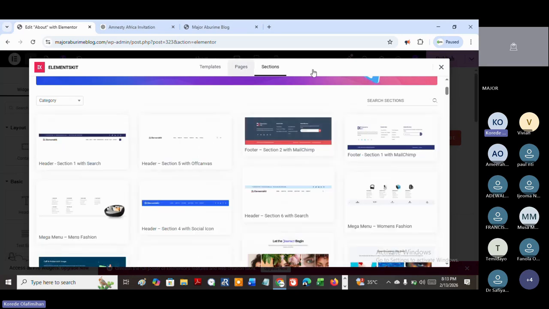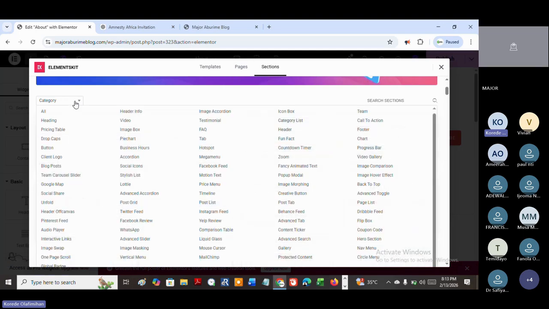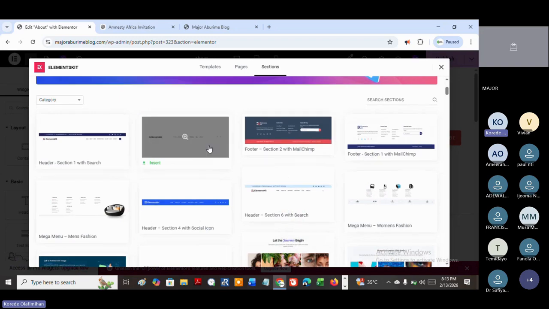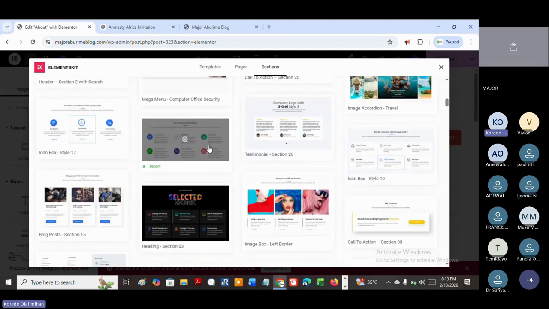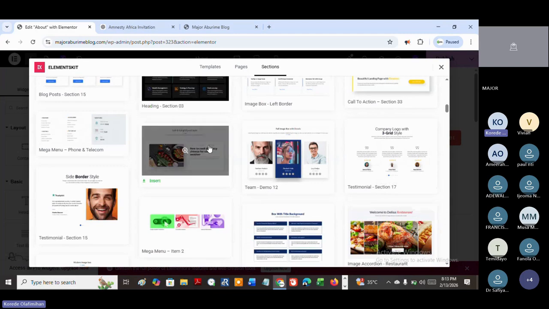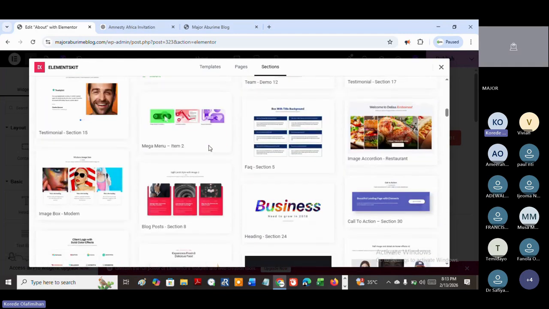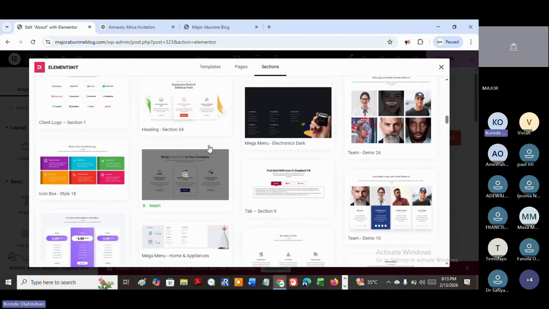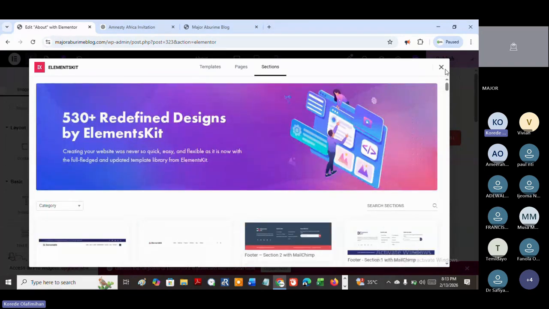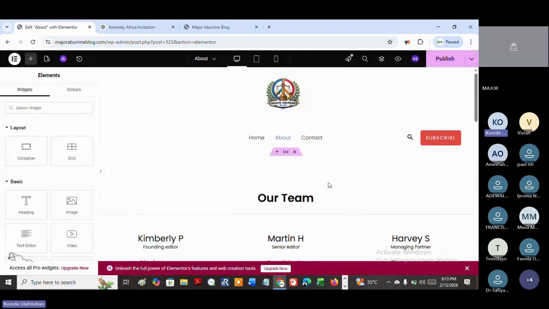If you can't find something that fits what you are trying to achieve, then you can go to your starter templates. So I've just looked through the ElementsKit. I can see heading, but that's for the header. It's not really giving me what I want. I can decide to scroll down a bit and see if there's anything I can pick from, but there's nothing here that really tickles my fancy. So let me go back to starter templates.